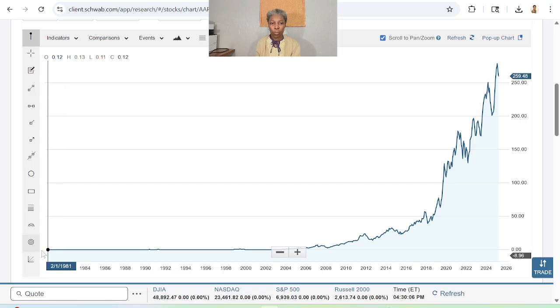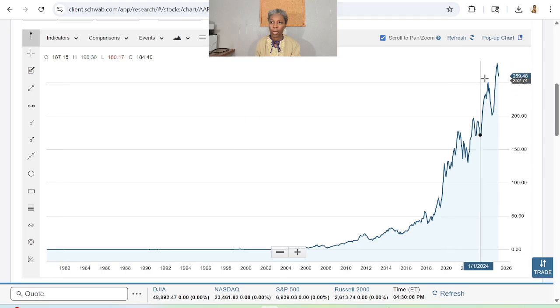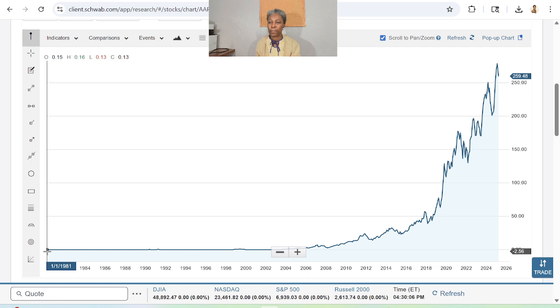If I'm looking at the beginning and I'm looking at now, you want to trace a straight line, it's going to be oblique. You have the date, and you have the price here on the y-axis: the price here which is close to 0, and the price now which is close to 250, so that is the growth there.